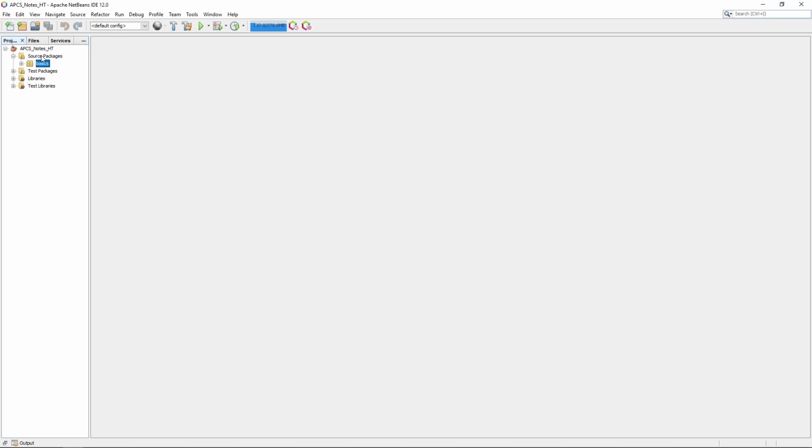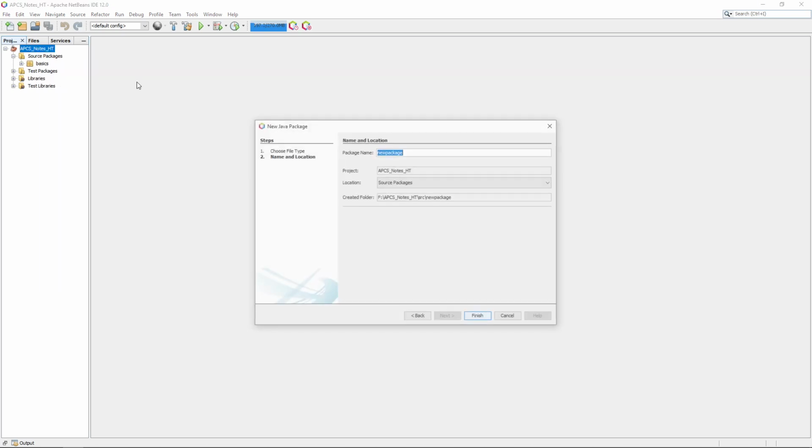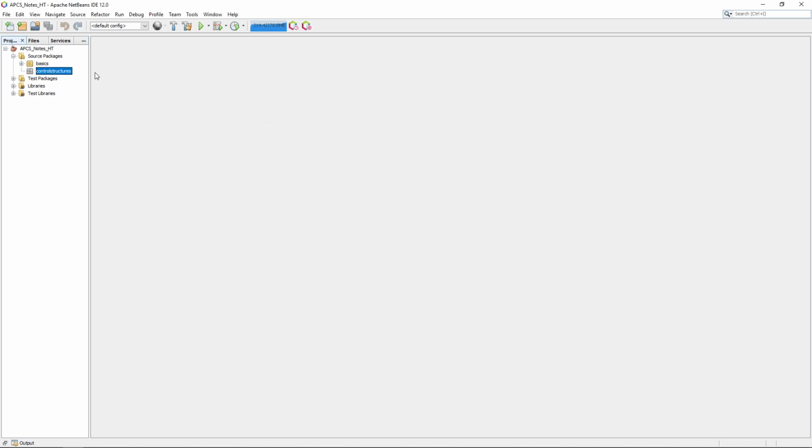So I'm going to right click on my project, either in source packages or on the actual project name, and I'm going to say new Java package, which is that little paper box, and this package I'm going to call control structures. Packages don't have to be capitalized. The standard is typically all lowercase, so I'm just going to call it control structures. And there it is as an empty box, and now we can put some classes inside of here. So the next couple classes that we'll see in videos will probably be in this section.